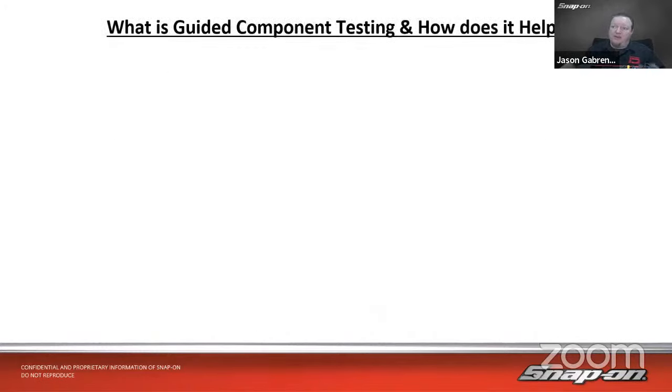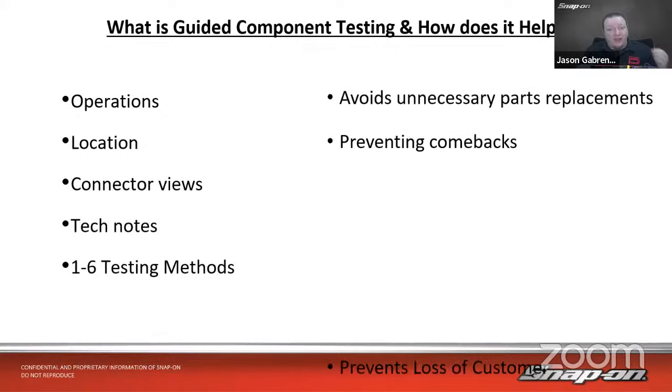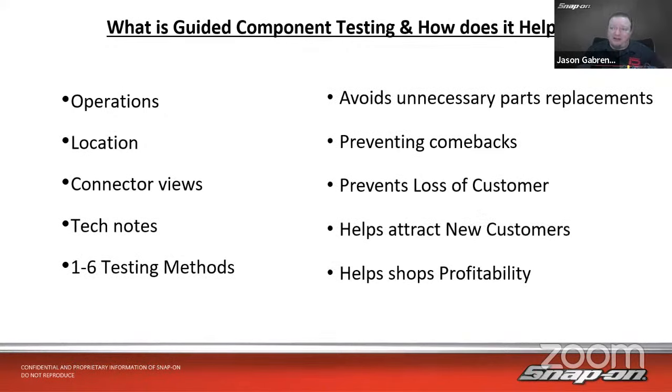So what is guided component testing and how does it help you? We talk about the scope. If you have a Snap-on tool with a scope, it also has the module called Guided Component Testing in it. So that is the scope, just way, way easier to use than any other scope.